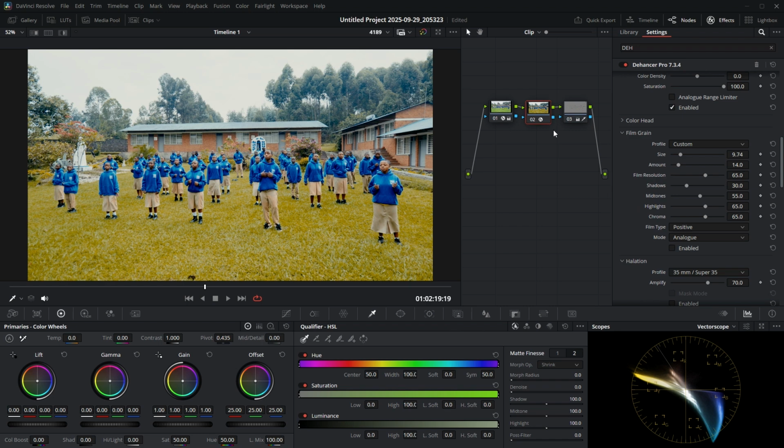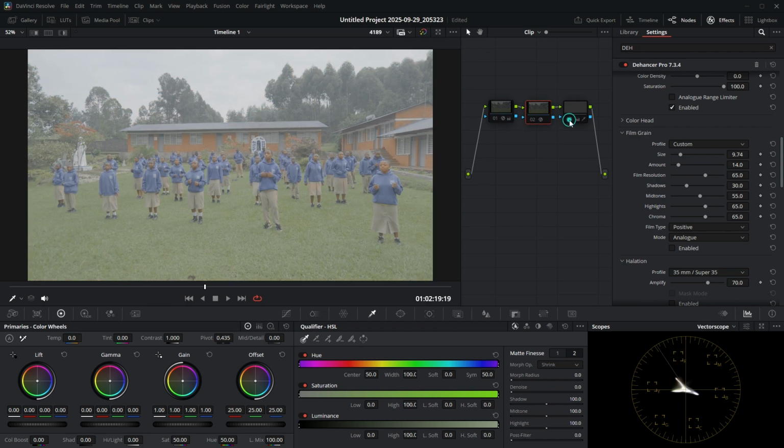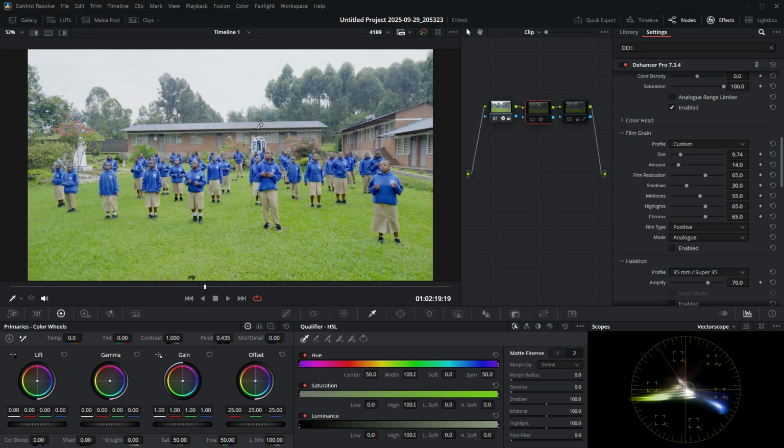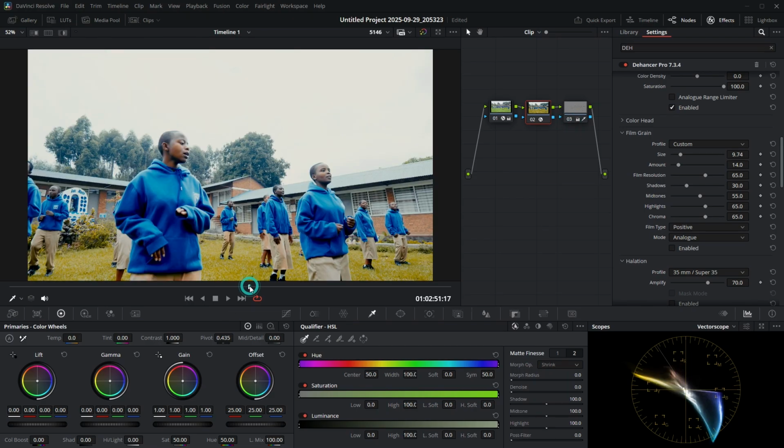So now this is before I add the look, how my clip was looking before. And then when I add, this is the second method, Rec 709, and then this is the look of the Dehancer, and then this is the skin tone. So now this is my final result of color grading. So that's how the tutorial is, from flat image to final result.